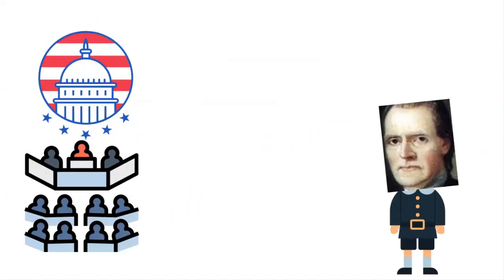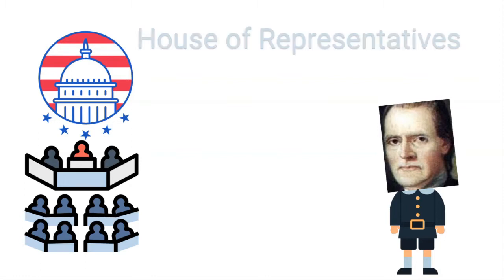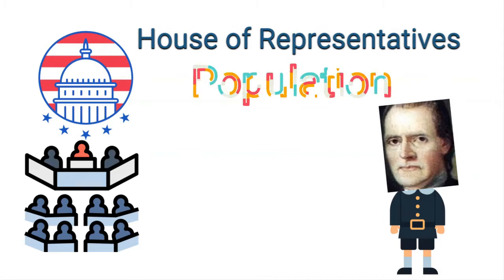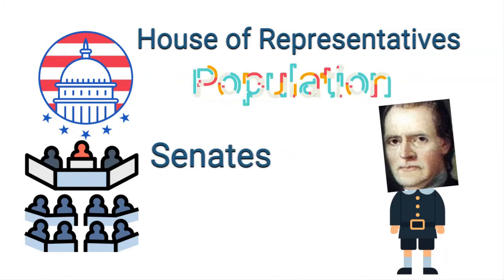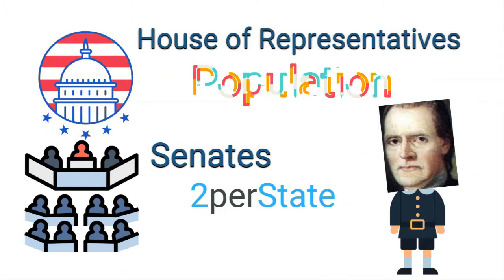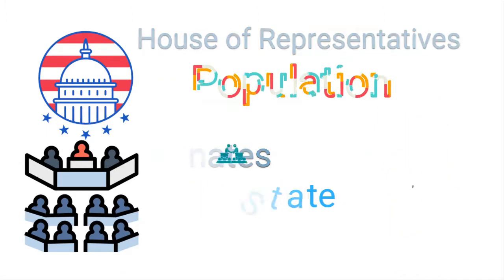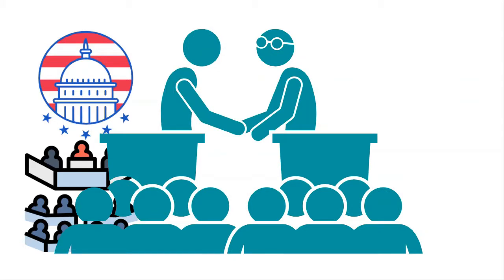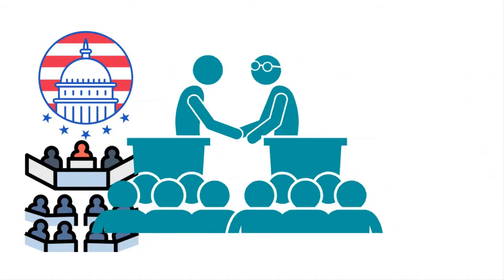Roger Sherman from Connecticut, you didn't know Roger Sherman is one of our founding fathers, do you? And he said, why don't we have both? Let's compromise. We'll have House of Representatives based on population, and we have Senate, who is going to be 2 per state. And everybody said, okay, I think we can live with that. This is a huge compromise for a very important issue, and thanked Sherman for his creativity.